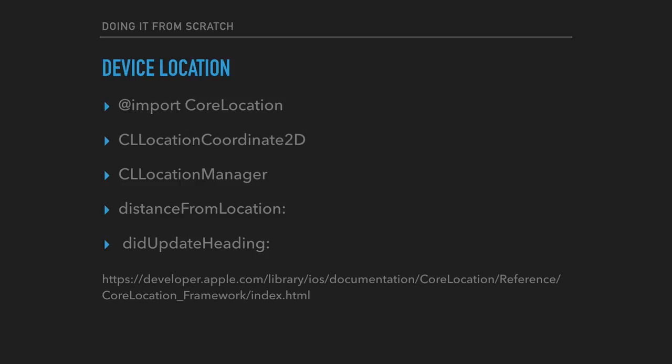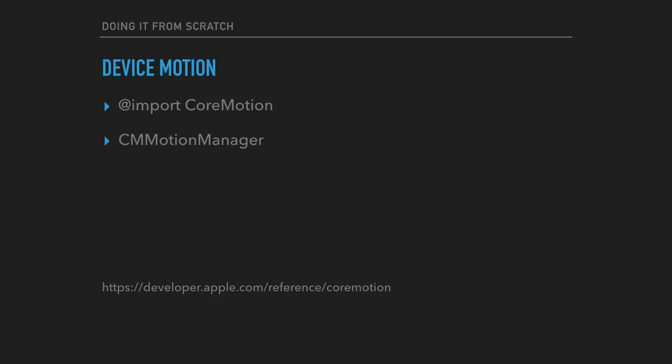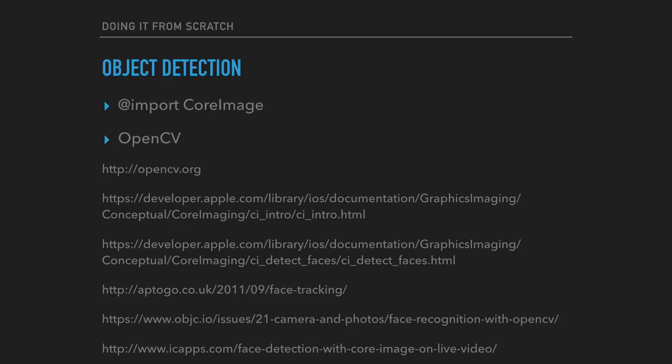Right, so if you want to add in some device location smarts to your app, so again, see Pokemon, for example. Core location is the framework that you need. There's all sorts of really cool stuff in there to work out where the device is, how far away it is from other things, and whether they're pointing north or south, that kind of stuff. Core motion, it's working out how they're spinning the device around. Maybe that's part of your augmented reality. And then object detection is another thing you might want to do.